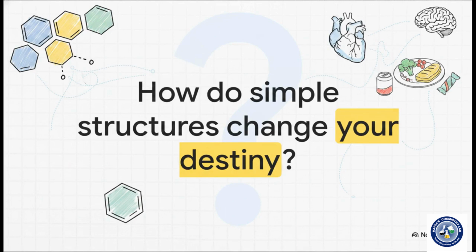We've journeyed all the way from the microscopic definition of a hydrate of carbon, right up to the macro realities of chronic disease and health. So I want to leave you with this question. Since complex carbohydrates protect our health, while excess simple sugars drive disease, how does understanding these microscopic, shape-shifting structures change your view of your own physiological destiny? The next time you look at a plate of food, you won't just see a meal. You're going to see the 1,4 glycosidic linkages, the cyclic pyranose rings, and the biological fuel that literally drives your existence.